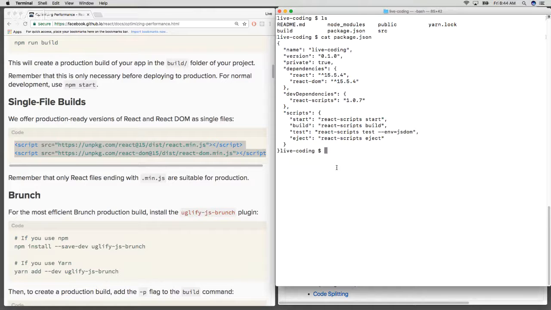So if I go to src, src has index.js. Okay.